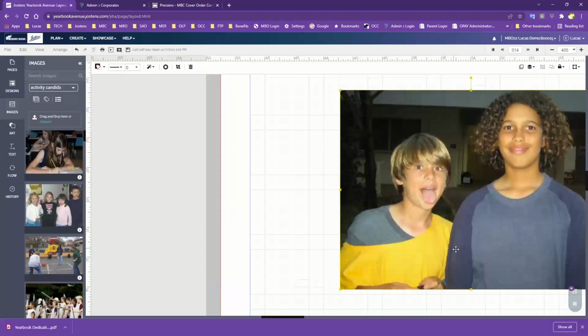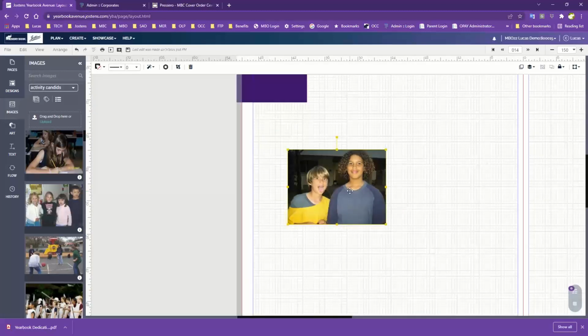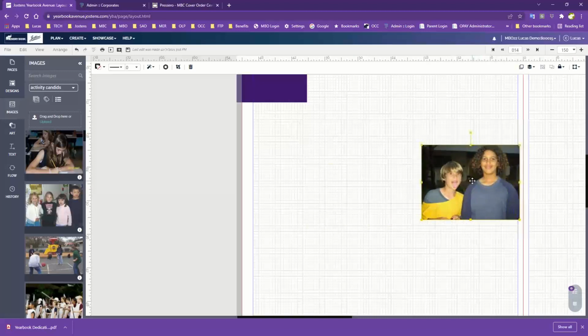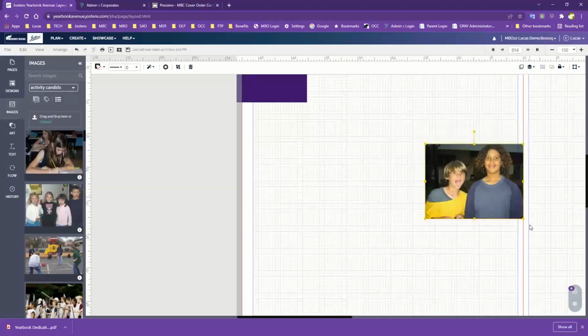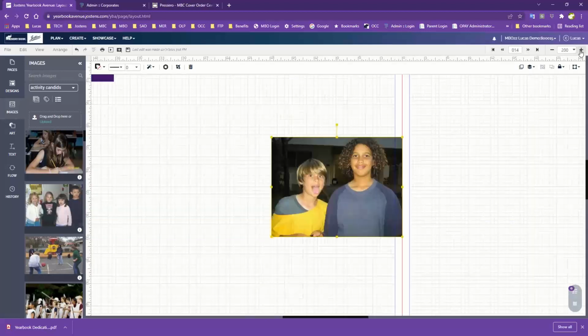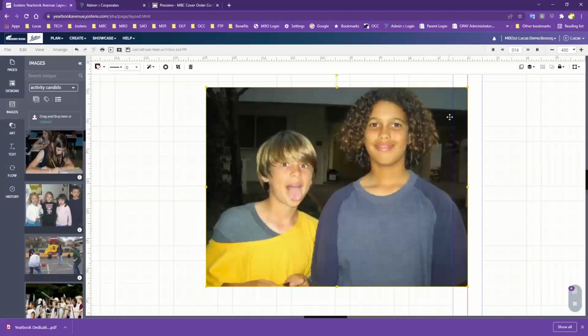This same photo, I'll bring it over to the other side, so now it's on the inside. This is the gutter of the book, the binding side of the book right here. Again, what is going to fall into the binding is just a little bit of arm and all that, but our students are still right here within the page. So the important part of this photo is within the margins.